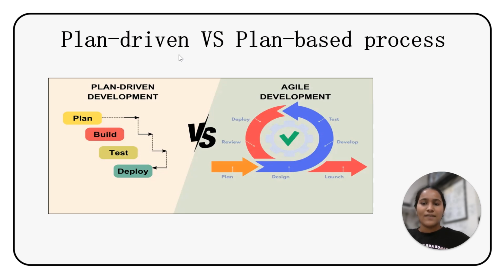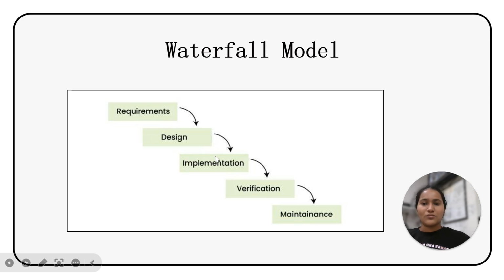Now, we learned about 2 processes. Now let's learn what the models are and which models use these processes. So, the first one is the waterfall model. Waterfall model is a famous and good version of the software development life cycle for software engineering. The waterfall model is a linear and sequential model, which means that a development phase cannot begin until the previous phase is completed. We cannot overlap phases in the waterfall model.